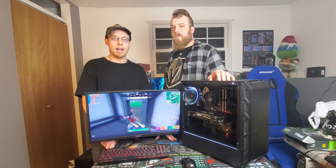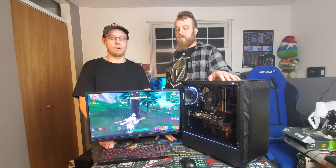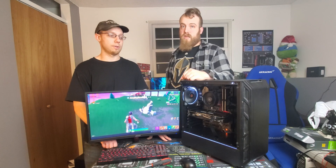After an hour of playing it'll probably sit around 64°C. I have a water block sitting around and since we like to overclock things and push them to the limit, on another video I might throw some water cooling on this and see how far we can push it — maybe some power mods. We got this for relatively cheap on eBay, $50 for an R9 380x, so if we kill it, who cares. Just that thermal paste change — we're down to 57 degrees where before it shot up to 70°C immediately and kept climbing with the fan screaming like a hair dryer.